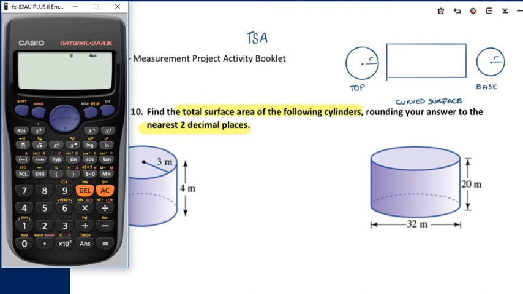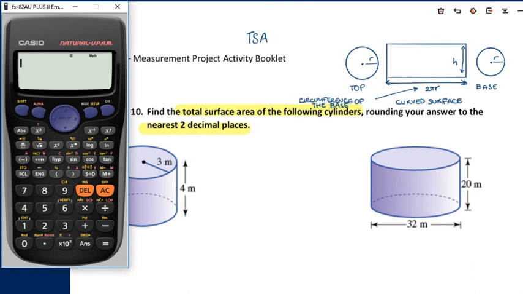So basically here we have the rectangle, so if we focus on that, we know that this bit here is our height, and then this bit here is actually 2 pi r. And the reason for that is that that's representing the circumference of the base. So if you think about the circumference of this top, or the base here, that's basically where we get this length here, 2 pi r.